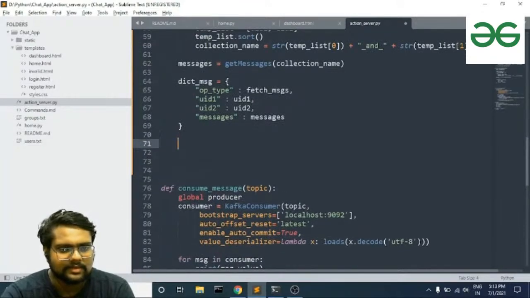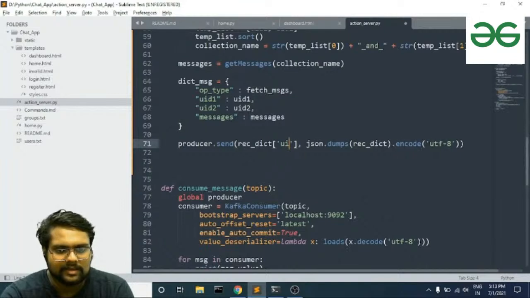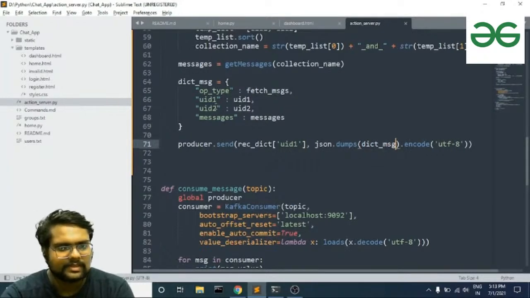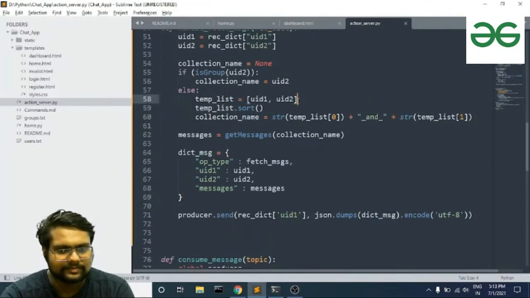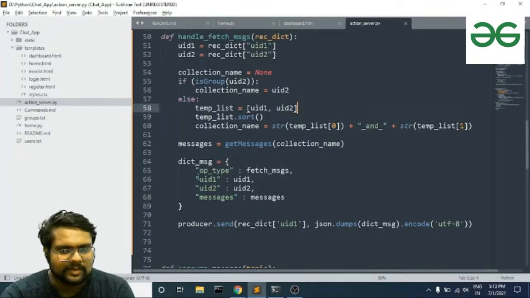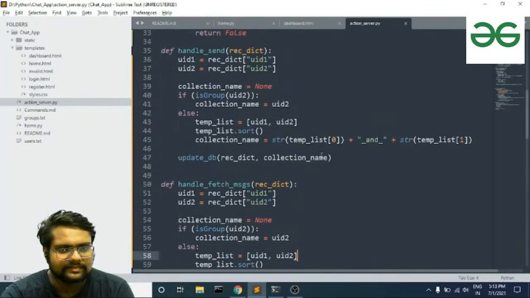So here we will give the UID1, and we will send this message to this user ID, that is user ID1, because the fetch message will be called by the user itself. So now let's implement this get messages function.